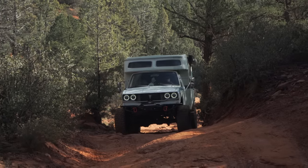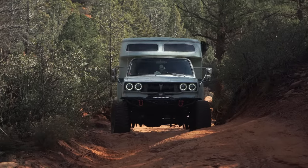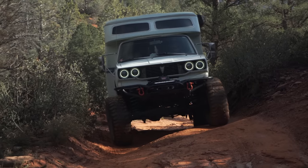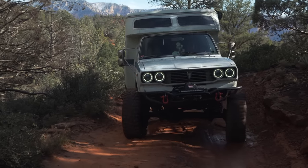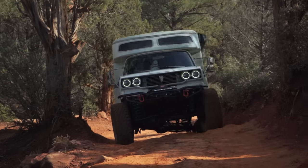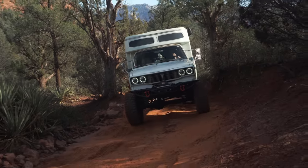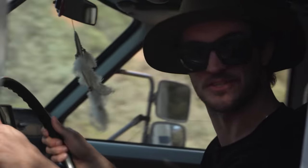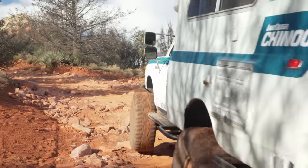I'm definitely questioning the rating of this trail at this point. It is, however, a lot of fun. However, I wouldn't say it's a black diamond, as most of it is 1 foot and under kind of rock ledges and steps. For now. Yep, 10 and 2 there, buddy. Looks like you're driving your bus.